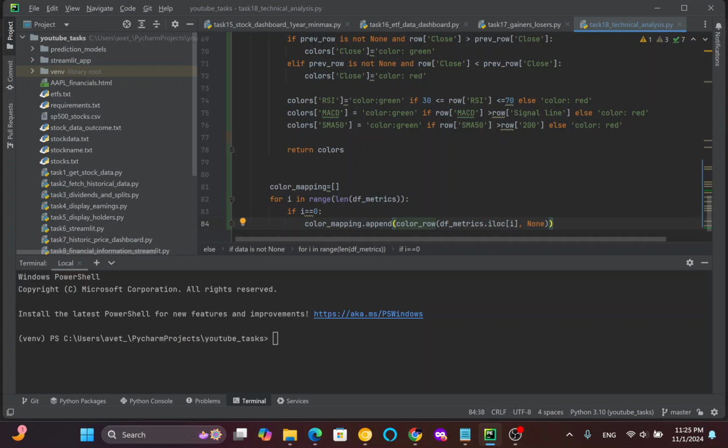Else, this is for the first element in the range of DF matrix, so first column.